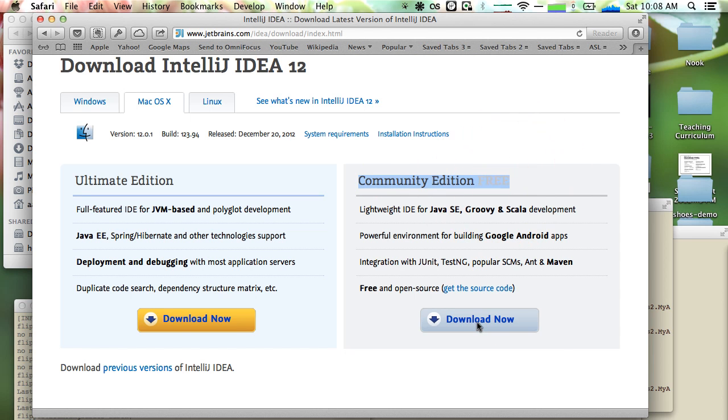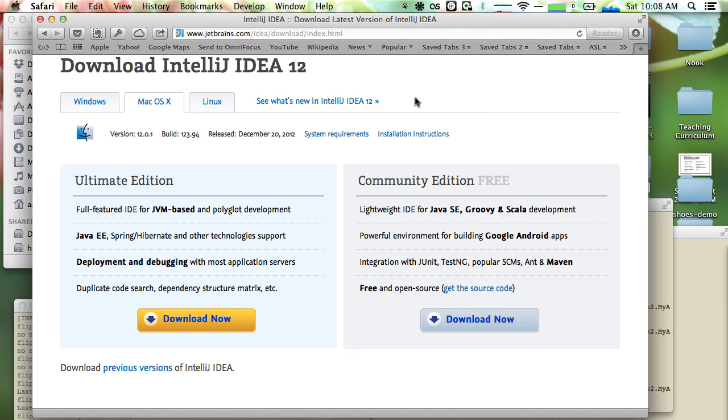You can click download. The current version is 12.0.1. So if you've watched my previous episodes, you probably have version 11. So you might want to come and download this again. Otherwise, icons and menus and things will look a little bit different. I believe they have a Linux version as well. So Windows, Mac, and Linux are all supported by both of these tools.